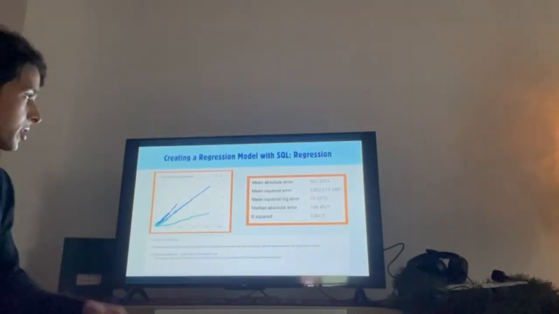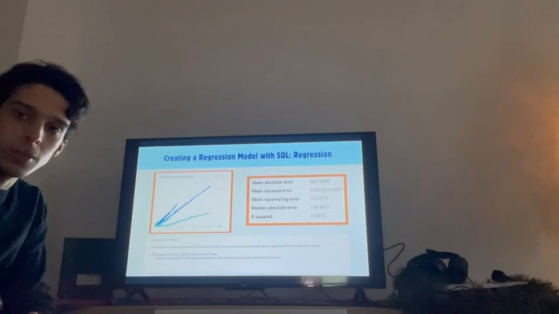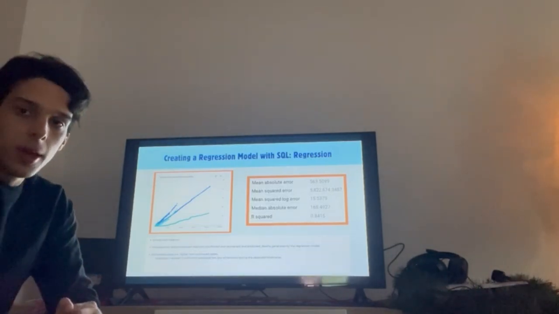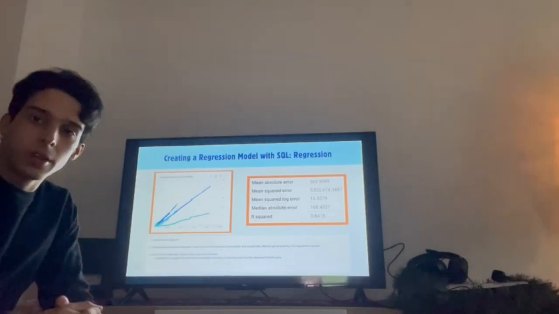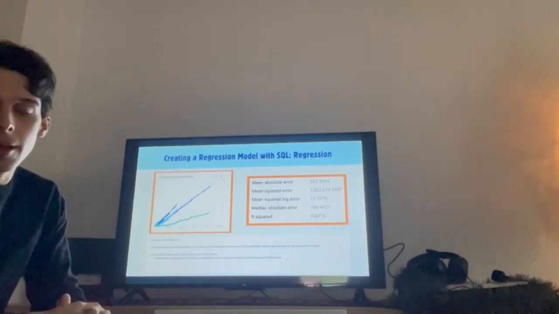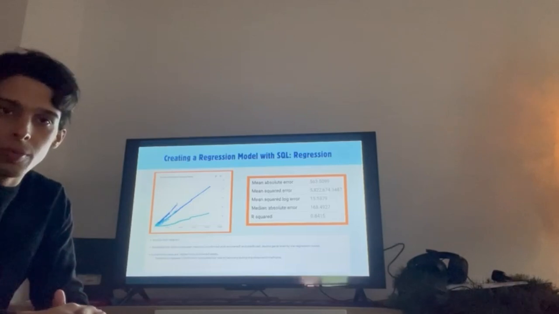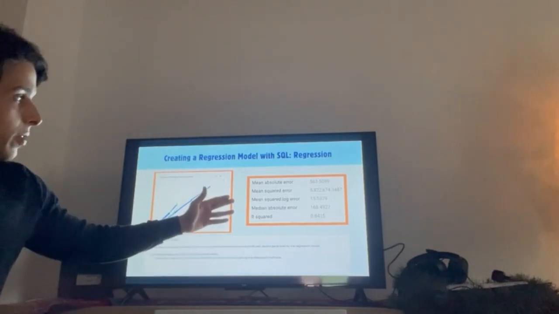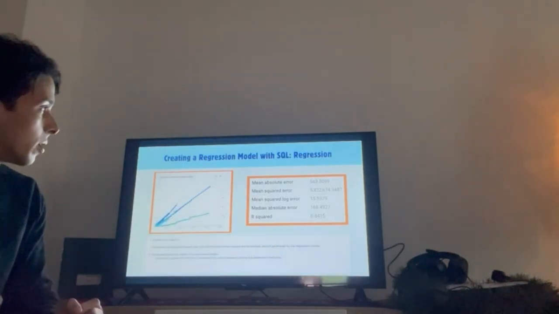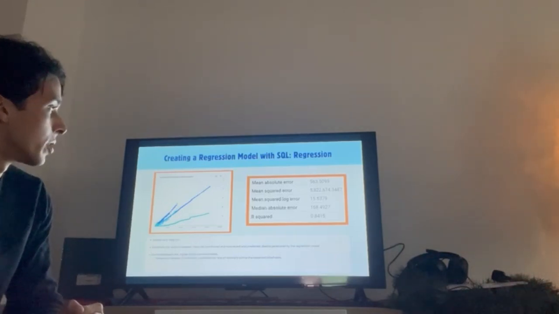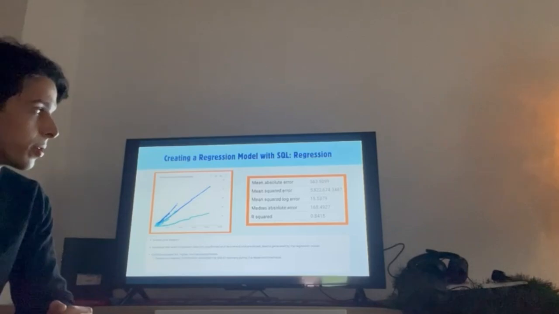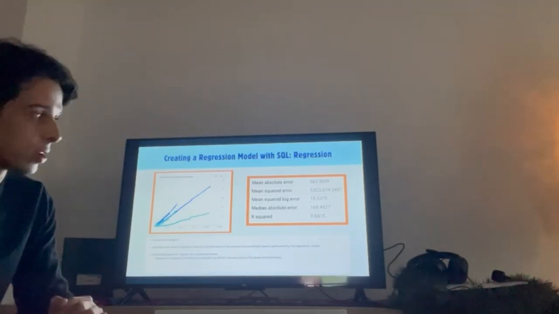In the scatter plot diagram, we can see a regression model we did by using SQL. This regression model visualizes the relation between features, which are confirmed and recovered, and the confirmed cases are higher than recovered cases. We can also see the metrics given by this linear regression model, where the mean absolute error is 563, squared error 5,822,000, and so on.